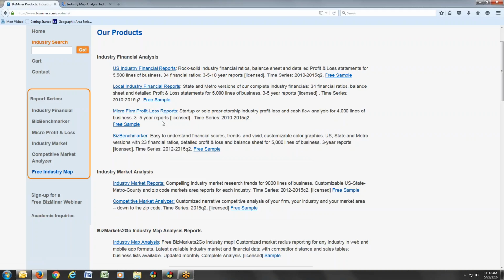With this report, it's always U.S. based, so this is actually the only report that doesn't allow you to choose a local area to focus on. It's always U.S. based, and there's no sales class options. So this report's a little less detailed, but as you know, it's a nice option to have because a sole proprietorship's financials or a startup's financials are going to look a lot different than a corporation who's been around for a while. So it's a nice option to have.